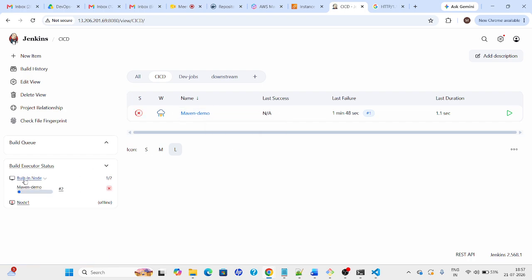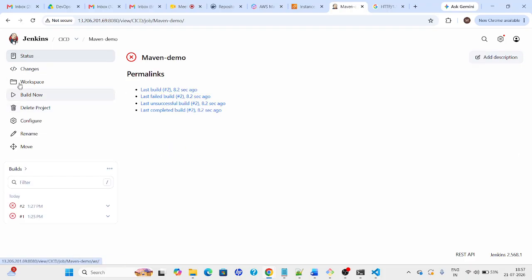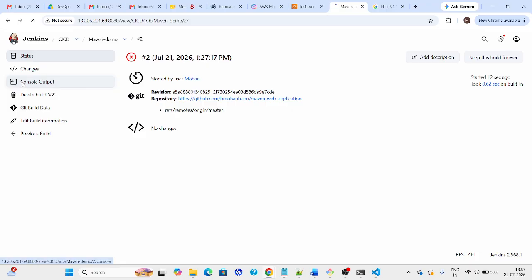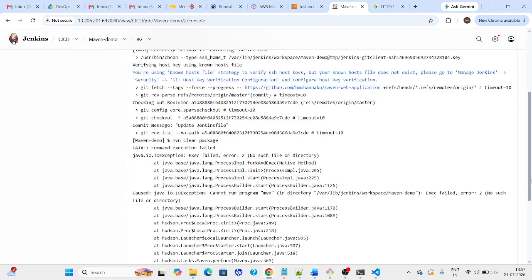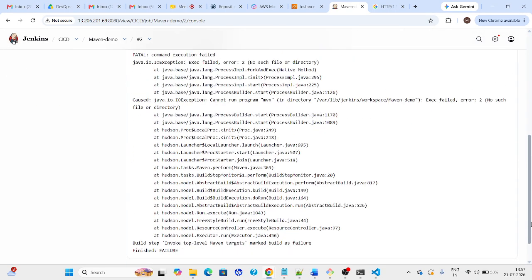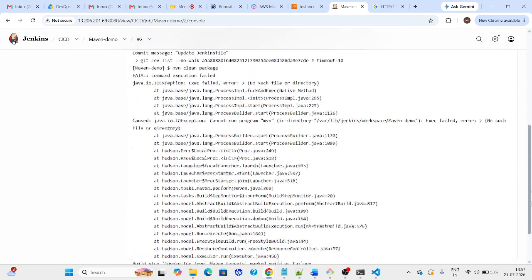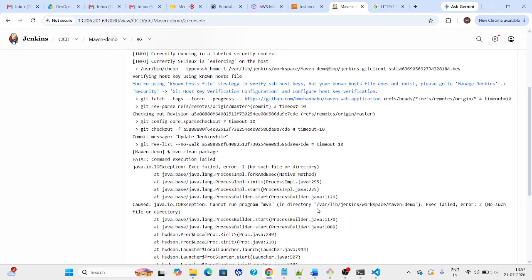So it is building. You can see the built-in node. We have not configured any build agent, that's why it is showing. It is done. Now you can go here. Check once again, it is failed. What is the root cause? Console output. Again, it is failing. What is the issue?